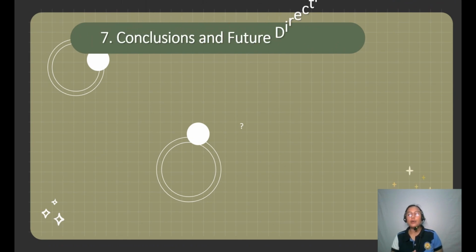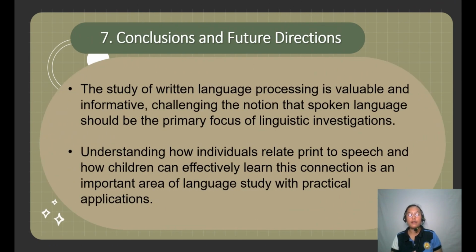Okay, so for this third application of linguistics, to conclude everything that's been said in my report and its future directions: the study of written language processing is valuable and informative, challenging the notion that spoken language should be the primary focus of linguistic investigations. Understanding how individuals relate print to speech and how children can effectively learn this connection is an important area of language study with practice.